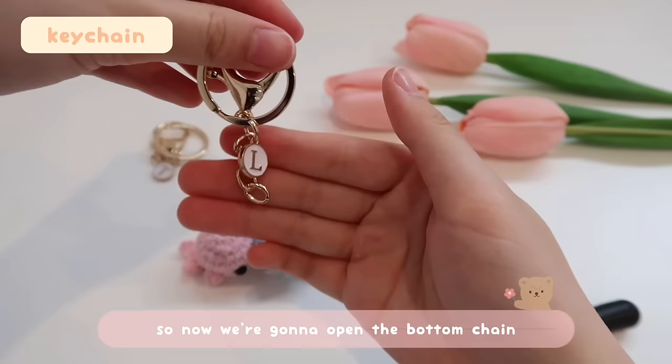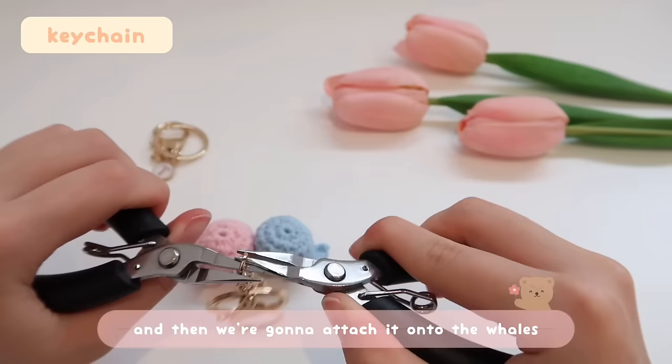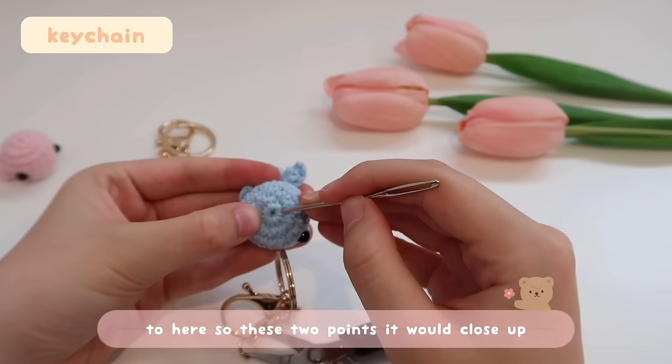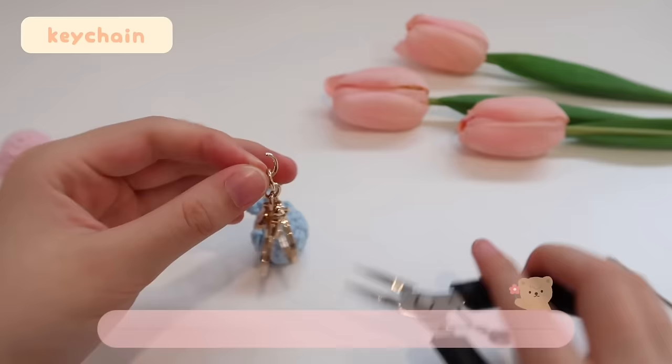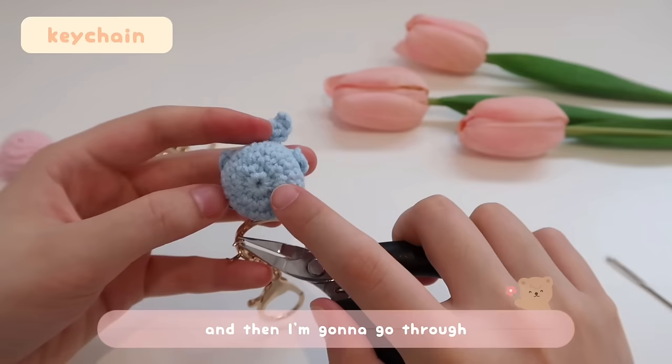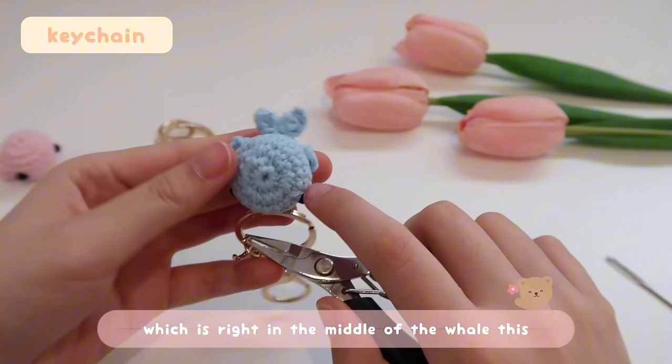So now we're gonna open the bottom chain, which is this one, and then we're gonna attach it onto the whales. So I've opened it, and then the chain is gonna go through from here to here. So these two points would close up, and so this gap would also close up as well. That's why I told you guys not to worry in the beginning. So I'm just gonna hold my last chain with my plier like this, and then I'm gonna go through from this point to this point, which is right in the middle of the whale. Like this.